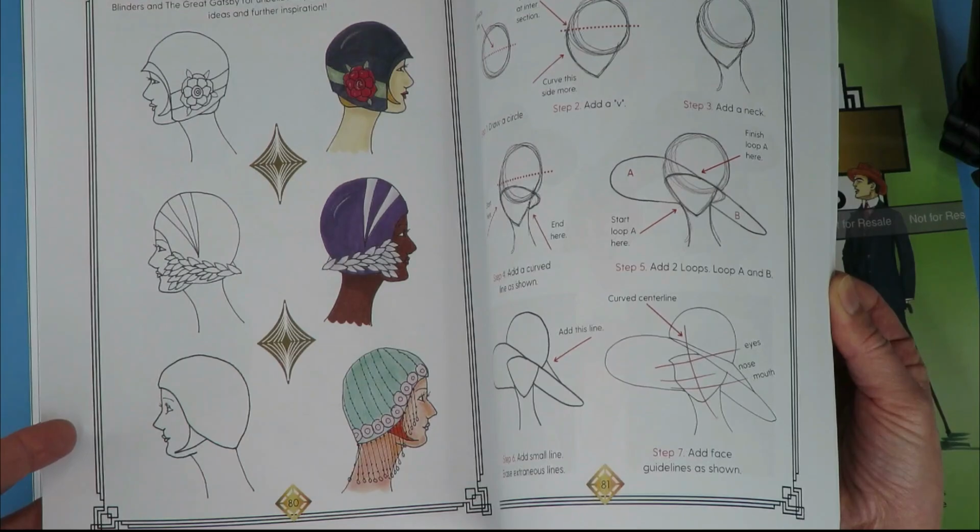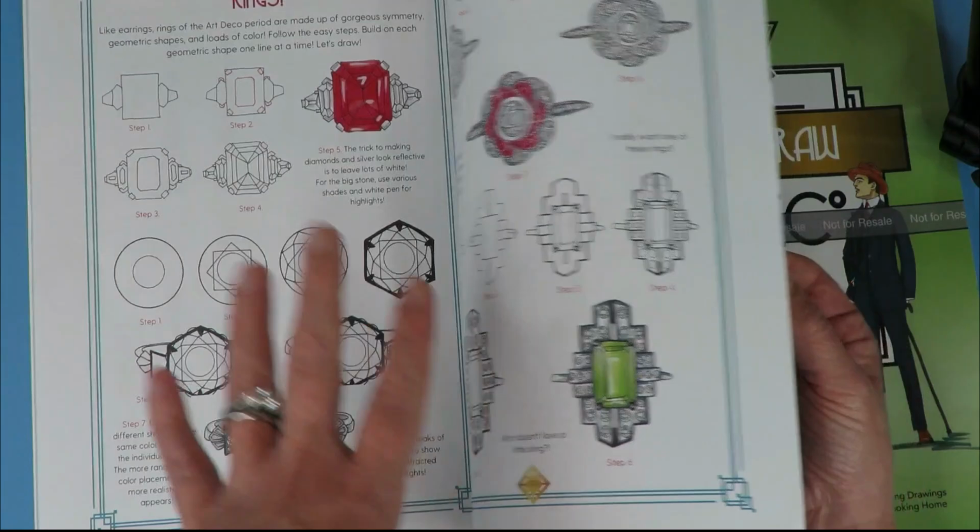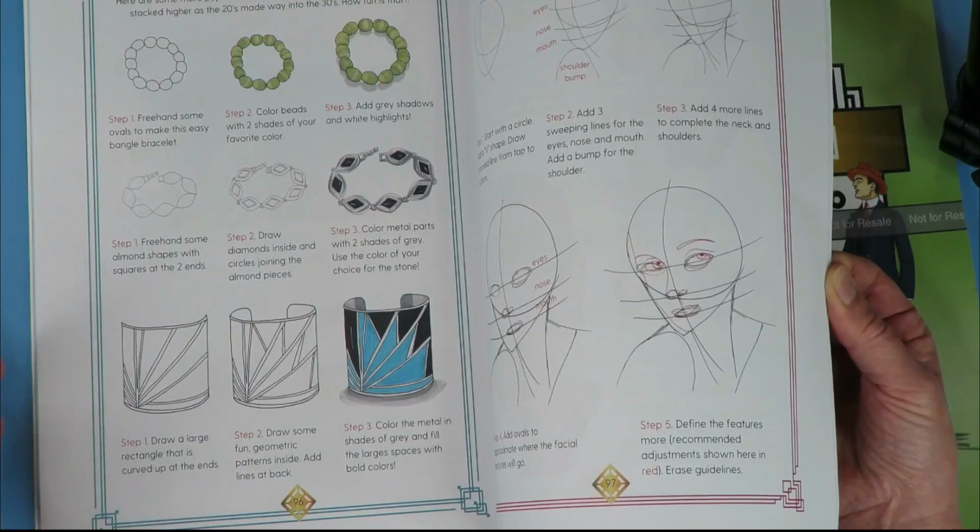It's all things ladies and hats, faces, shoes, accessories, lots and lots of jewelry. And by the way, so much fun. It's like Zentangling on steroids, but you make these beautiful pieces of art. You have a bunch of faces in there, and this was such a blast.